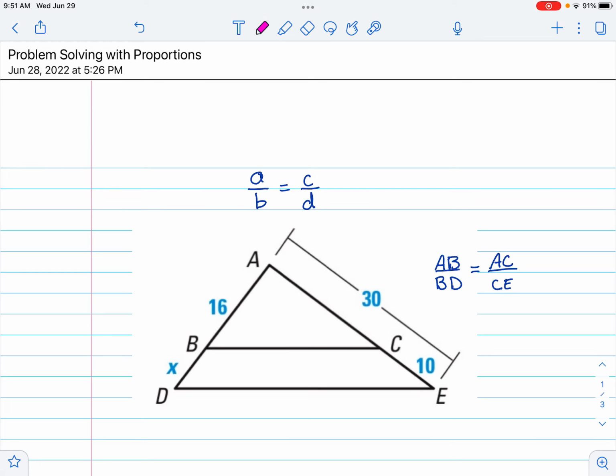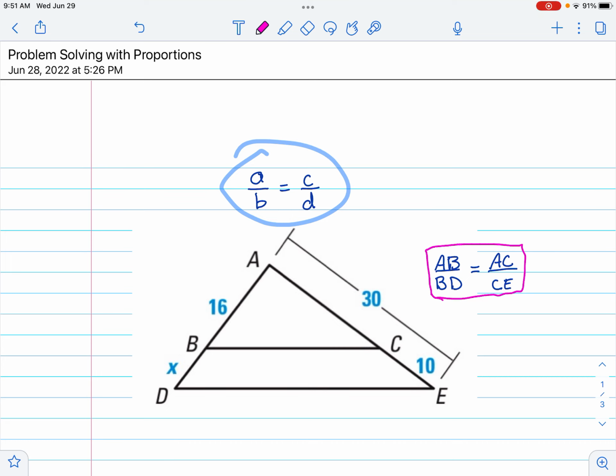Now let's look at some of the ways that we can use proportions to solve some of the problems in geometry. First of all, remember when we talk about a proportion, we're talking about when we set two ratios equal to each other, like this right here. So let's see how we could use this. Let's suppose that we've got this triangle and we're given this ratio, or this proportion right here.